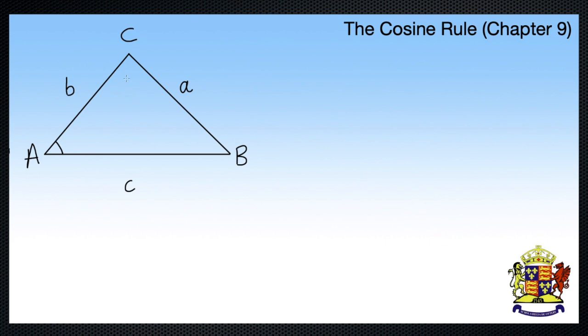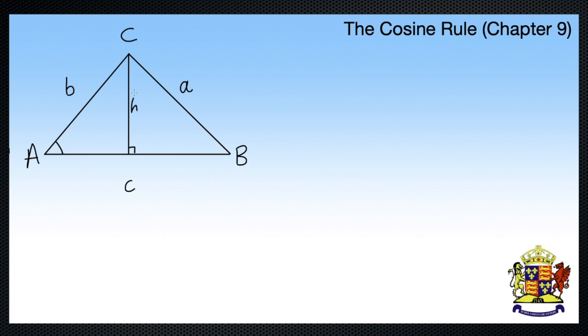Okay, so in order to derive this formula I'm going to draw a straight line down the middle of my triangle. Now this line is at right angles to the base, and so we could call it the height. So I'm going to label it h. That's the height of my triangle. Now, you might be thinking it's going to be half of c times h, that's the area of my triangle. But you're not going to be given h in questions. This is just for derivation purposes.